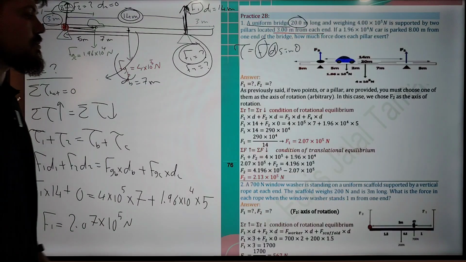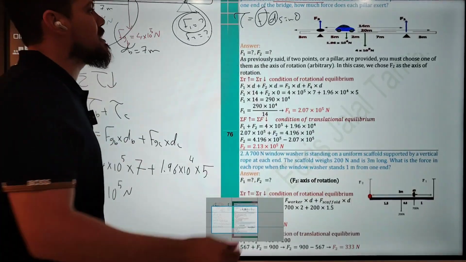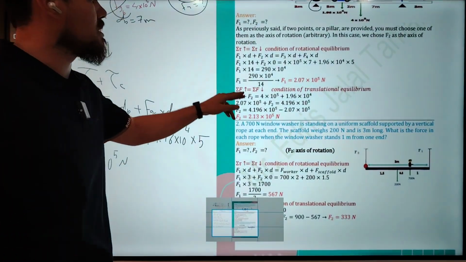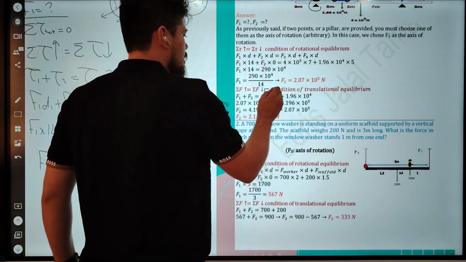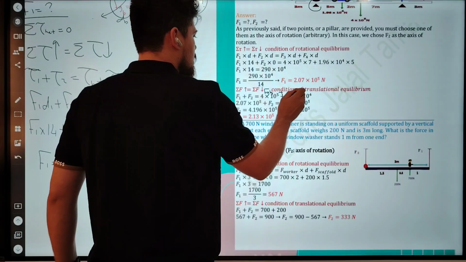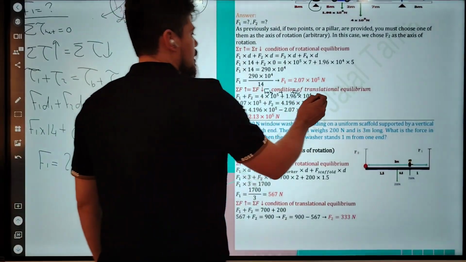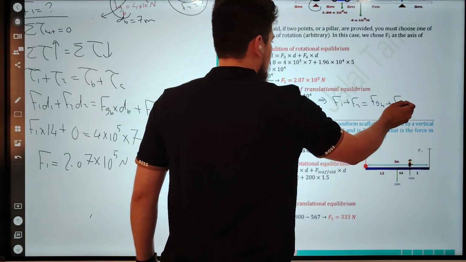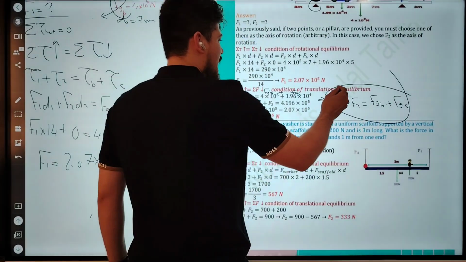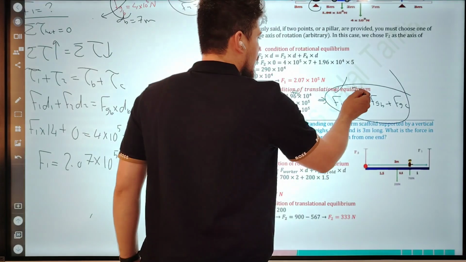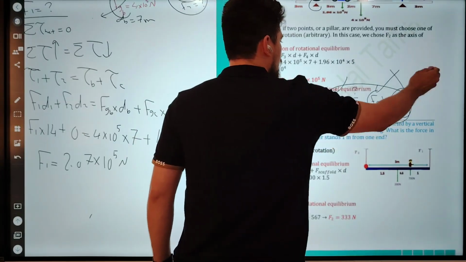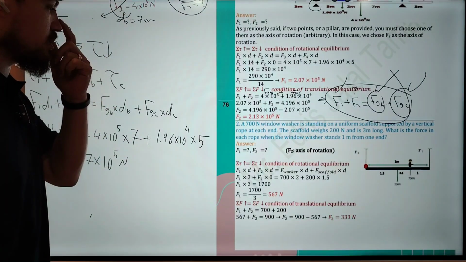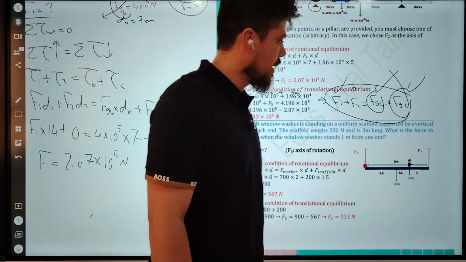Okay? So this is very important. Be careful. For the second force, the force exerted by the second pillar on the bridge, you can use the translational equilibrium, which is F1 plus F2 is equal to Fg of the bridge plus Fg of the car. Do we have F1? We didn't have it, but we found it. F2 is unknown. We have Fg of the bridge and Fg of the car. Rearrange, take to the other side to find F2, the force of the second pillar exerted on the bridge. Okay? So that's all for today.